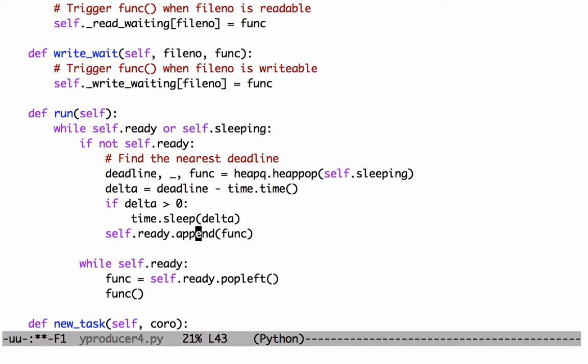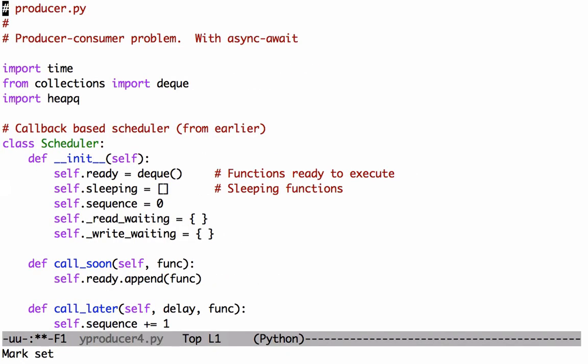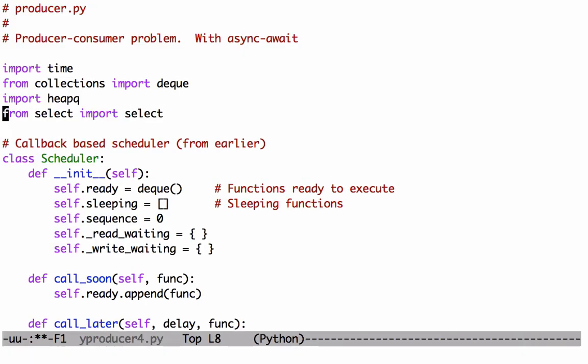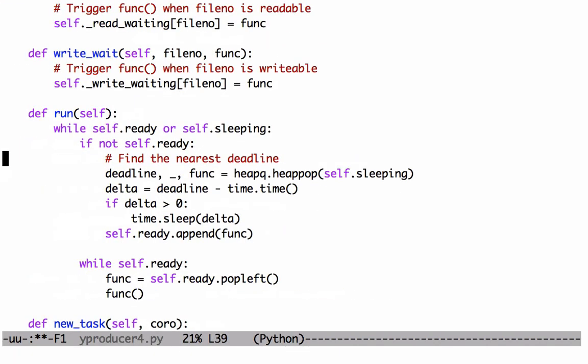Okay, so you have to have a similar idea. It turns out that one of the functions for doing that is the select function from the select module. Not really going to do a big tutorial on that, but select is a function that lets you monitor I/O, like I/O devices, I/O ports, and file numbers and so forth.